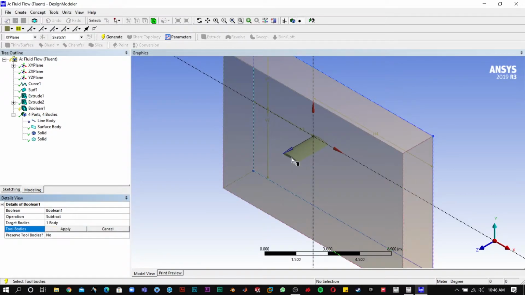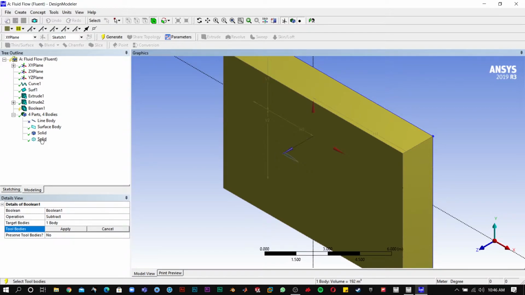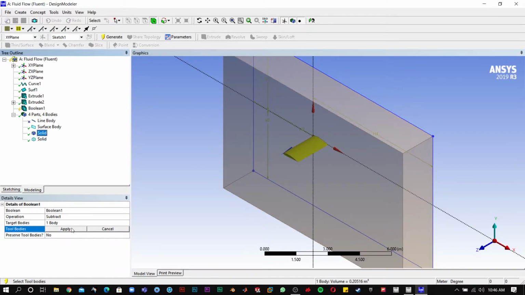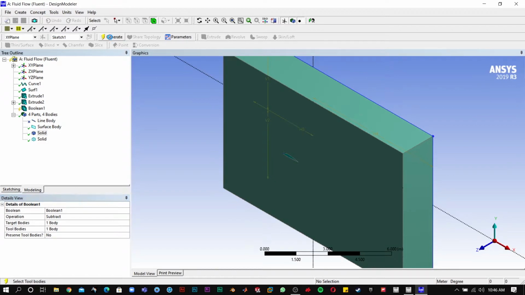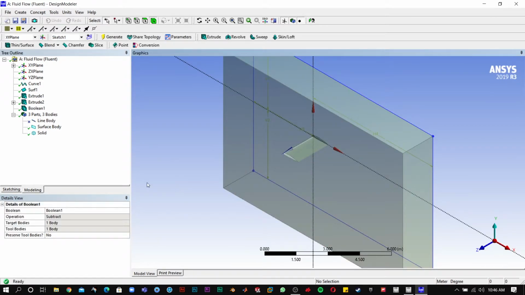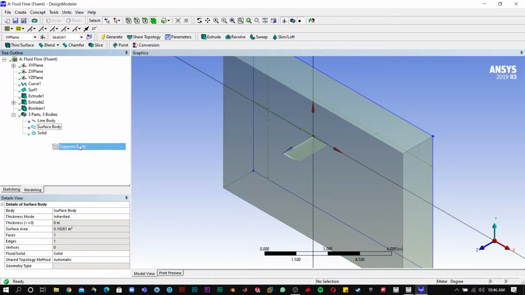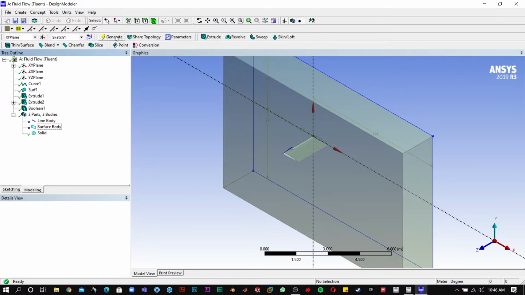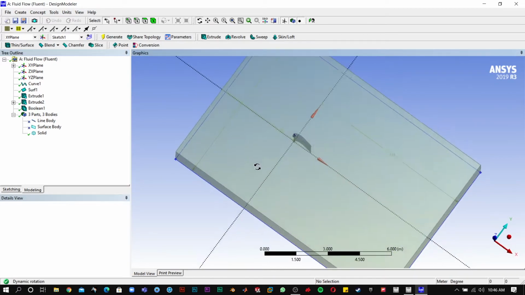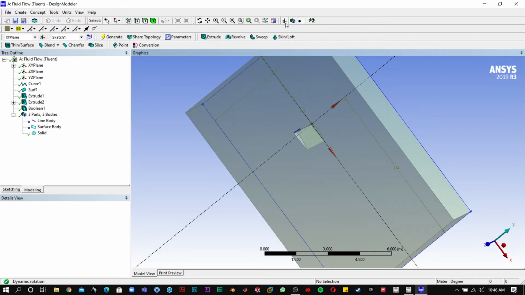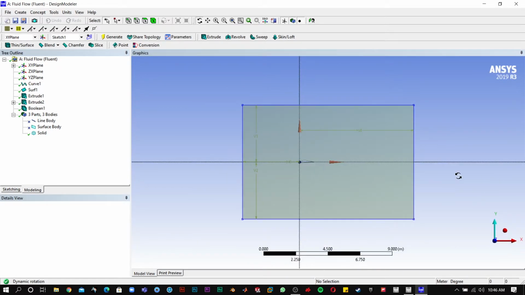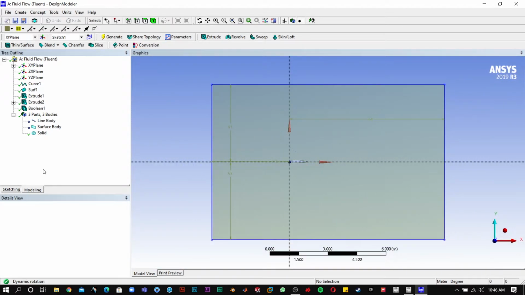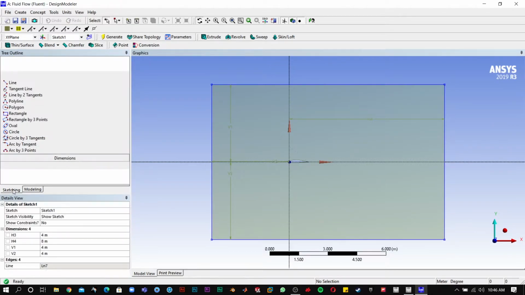Target body will be the rectangular body, and the tool body will be the wing. So click on that and apply. Okay, as you can see, now we removed the wing section, and now we're gonna suppress that surface body, and now we are done with that.